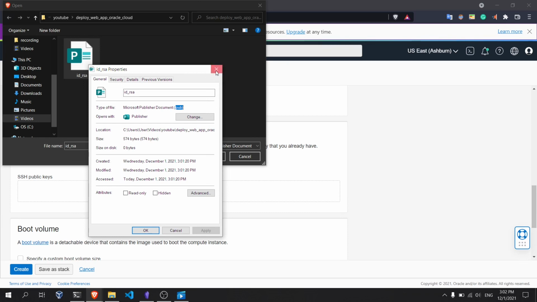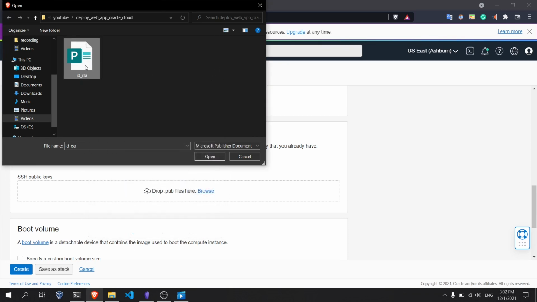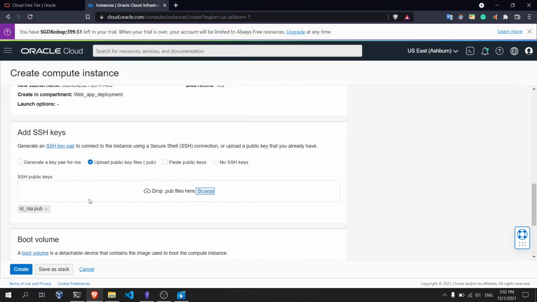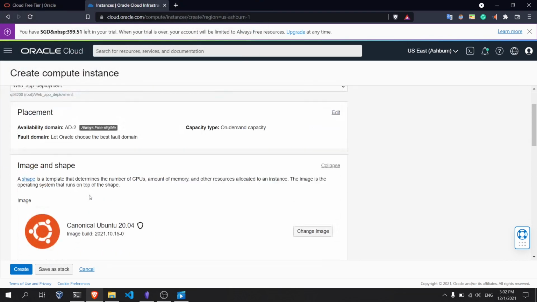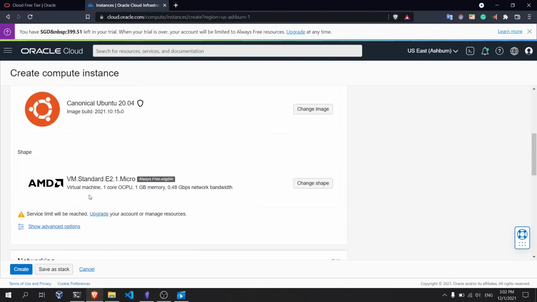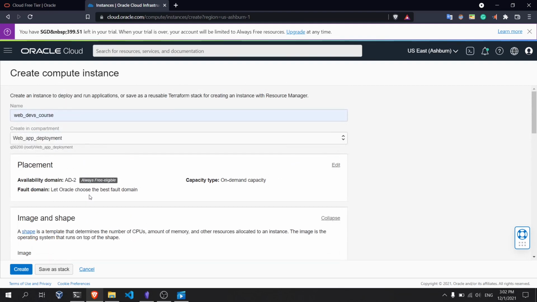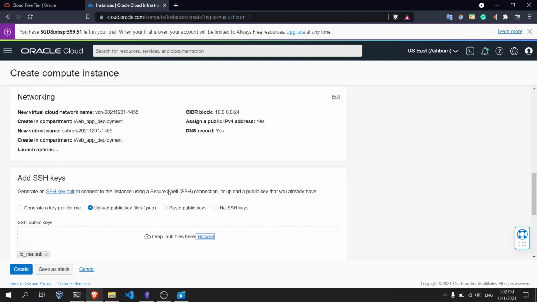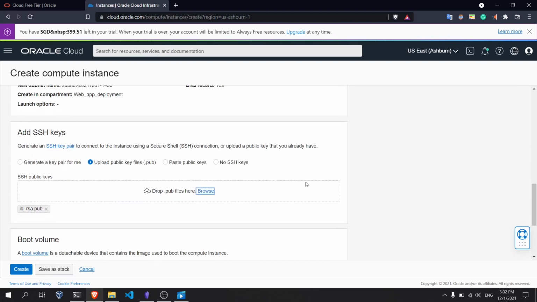So this is a public key file. Let's choose it and upload it. This public key will be recognized as a valid key when someone wants to log in to the virtual machine.